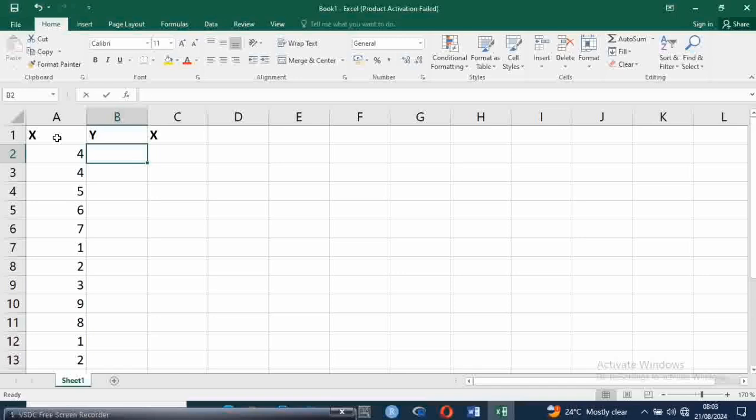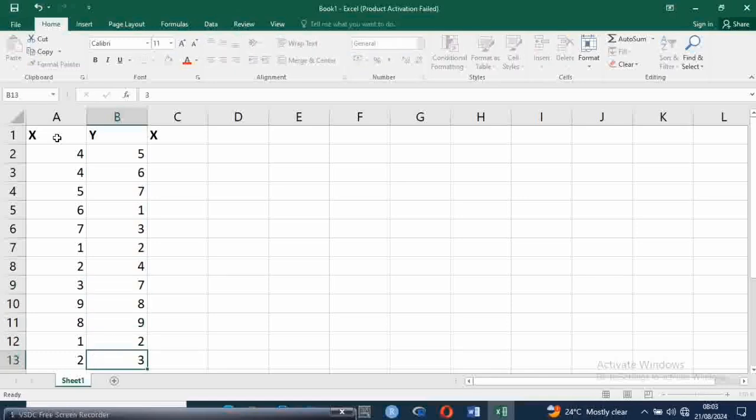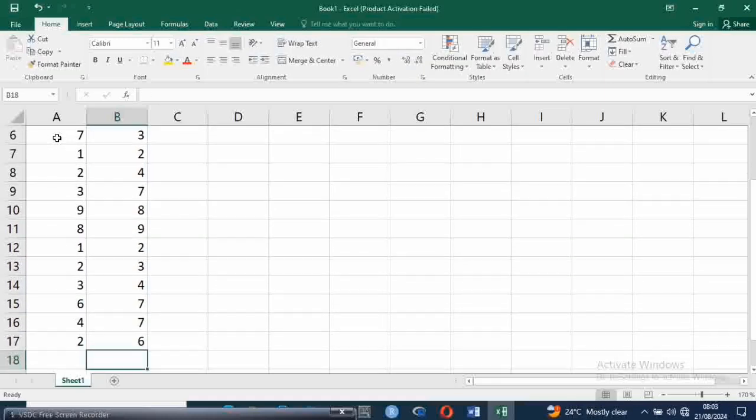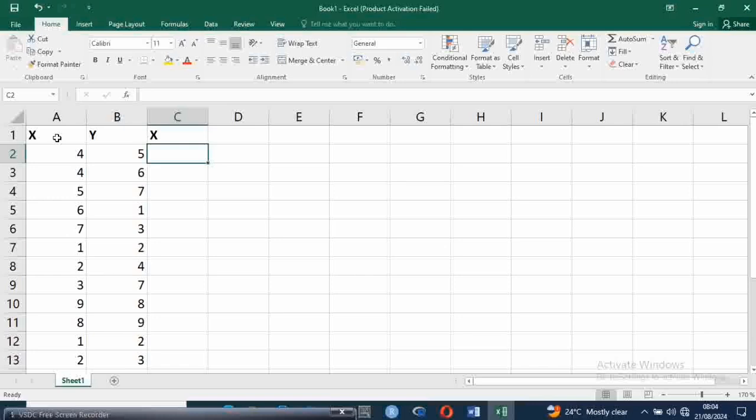I'm going to put 5, 6, 7, 1, 3, 2, 4, 7, 8, 9, 3, 2, 3, 4, 7, 7, and 6. Then let's go for the last data.